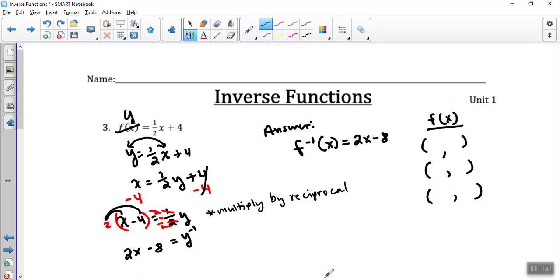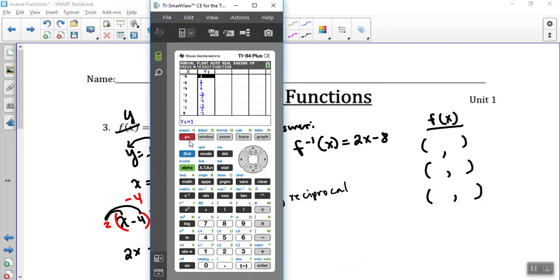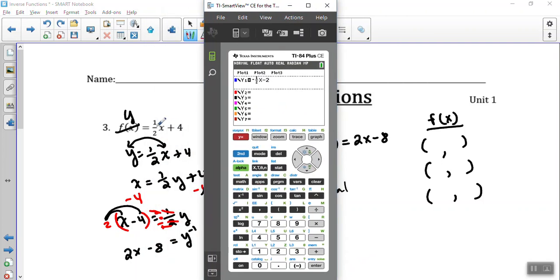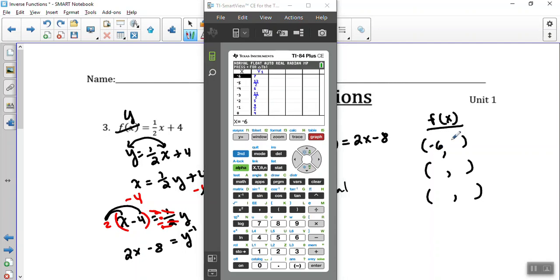Okay, so we have here, go to y equals, plug in your f of x, 1/2 x plus 4. We're going to go to the table and just mark down 3 coordinates. Now here, don't write down any of the fractions, just make sure you write down any of the whole numbers. So you have, I'm going to choose negative 6 and it goes to 7. I'm going to choose negative 4 goes to 6. And then I'm going to choose negative 2 goes to 5.